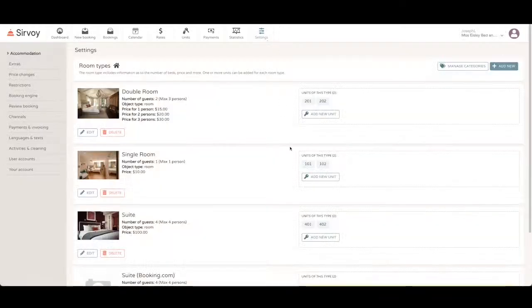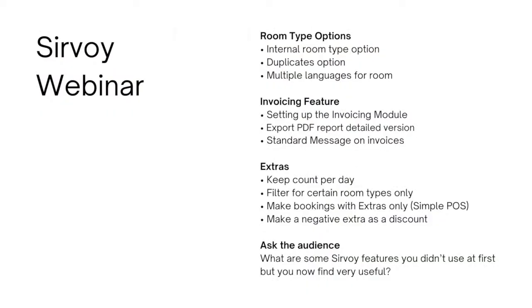Okay, let's move on to the next topic in our webinar, and that is the invoicing feature. So, a lot of people can find the invoicing feature just a bit intimidating, and some may even wonder, should I activate the invoicing feature, or should I just keep things recorded off of Sirvoy, or just use the standard print specifications option?